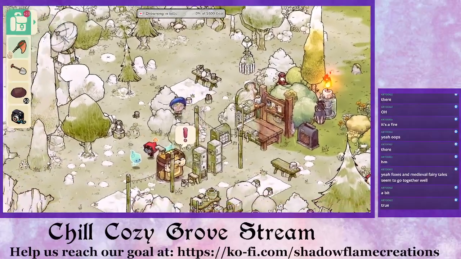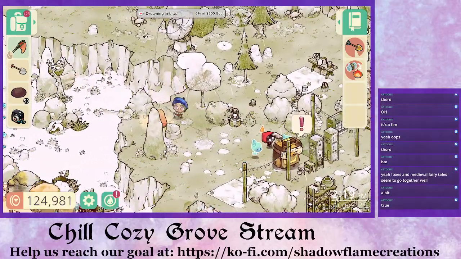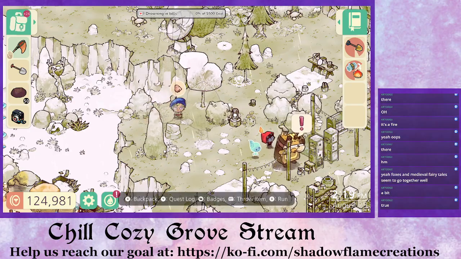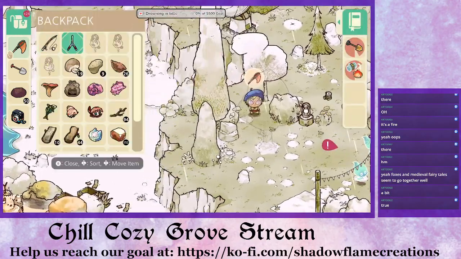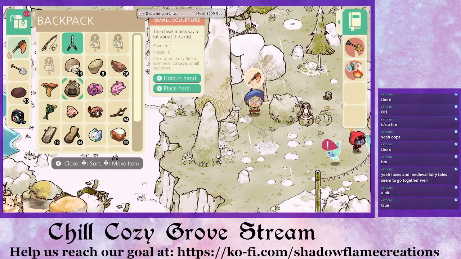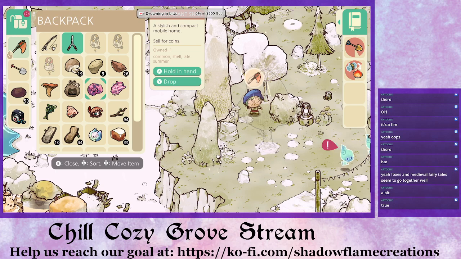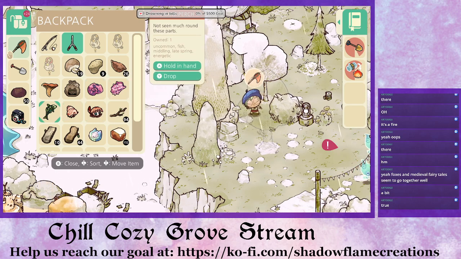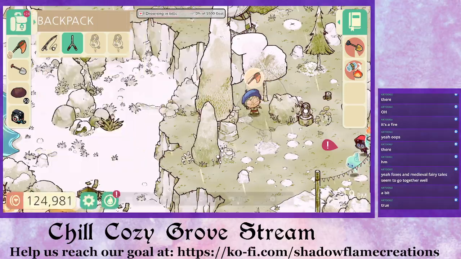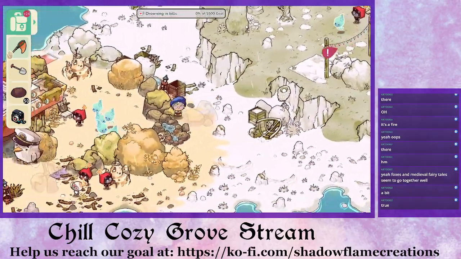Oh. Shellbug. Shellbug? Hermit crab. Okay, so that's cozy, common, cottage, small sculpture. That's new. That's also new. So we've got a couple new things to donate, so we'll go donate them.